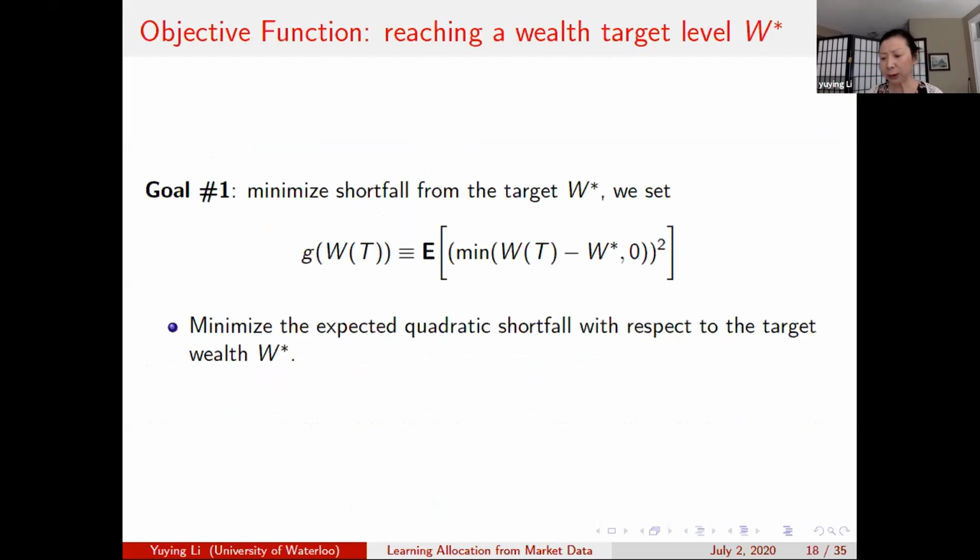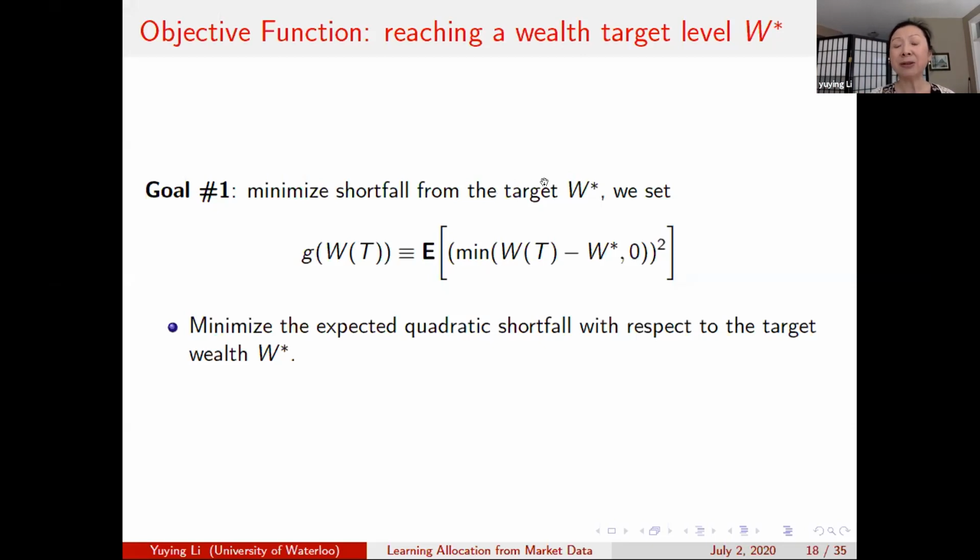Okay, so let me move on to the next component of the presentation. That is, what objective function should I choose? That of course is problem dependent. If I'm looking at the pension allocation problem, a first objective function that I can think of is, when I retire, I want to have $2 million or $3 million, depending on how comfortable you want to live. So I can say, all right, I really want, at the end of the investment horizon, to reach a wealth level W star.